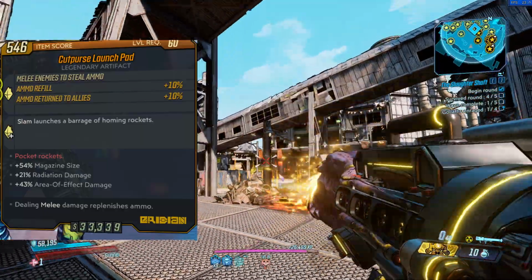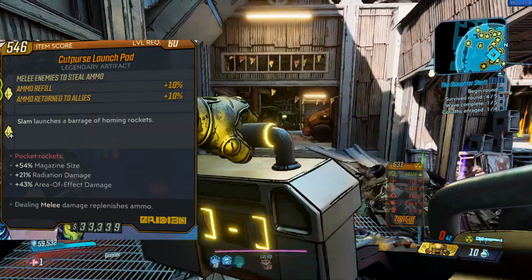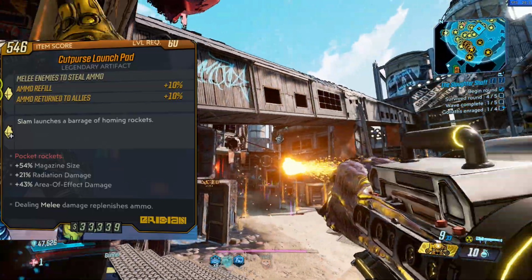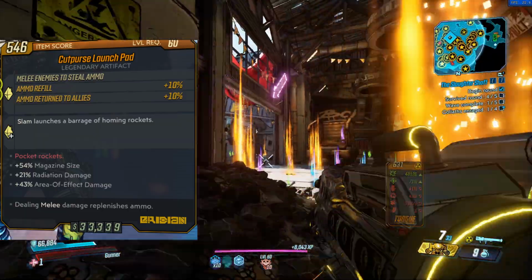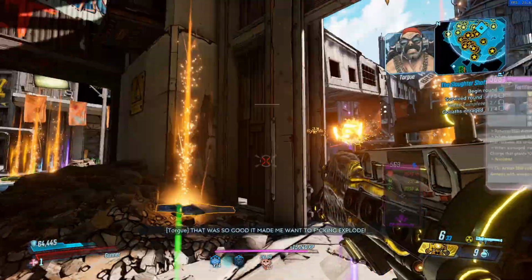However, I would highly suggest keeping one in your backpack and just whipping it out whenever you're running low on ammo and don't have access to an ammo vendor. Missions such as the Guardian Takedown and the Melee One Takedown are great examples of why having a Cut Post Launchpad is incredibly useful, as ammo stations are few and far between, and being able to get easy access to a ton of ammo very quickly is very, very useful.